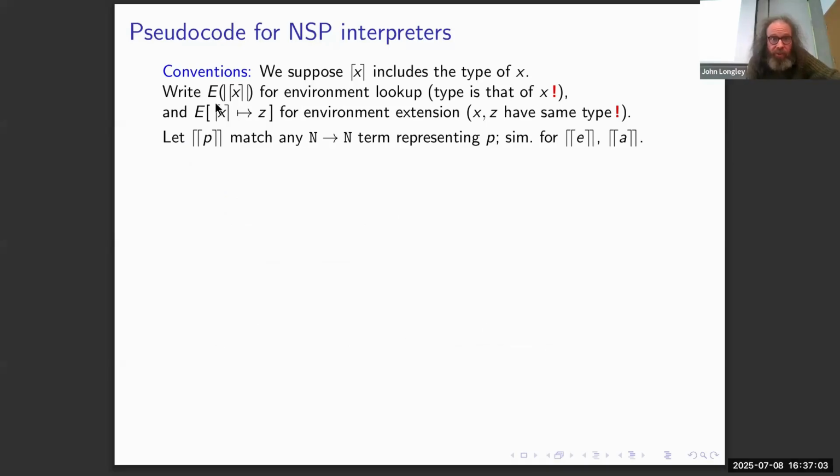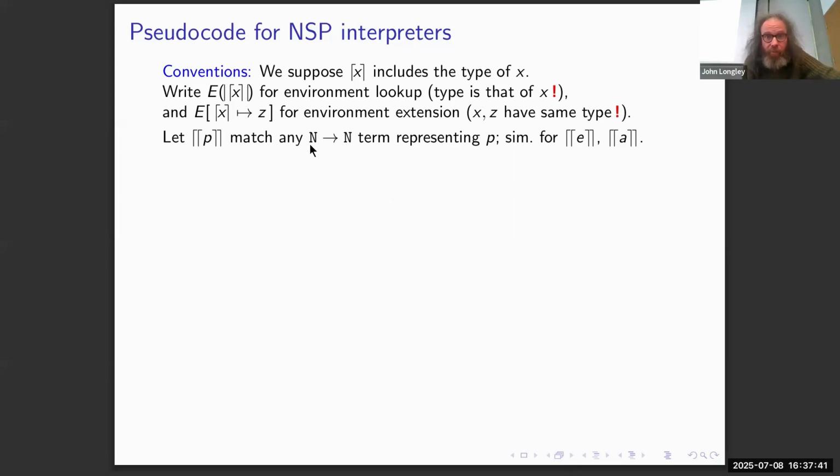This is to be used with caution because think of this as not just e applied to x, but the decoding of that. So think of this as the thing of the relevant type that's encoded in e. The type of this, we're only allowed to write this in context where we statically know what type it's going to have. And likewise, we've got this extending an environment with a new binding assigning to code of x an object of the relevant type.